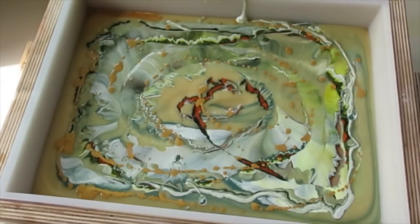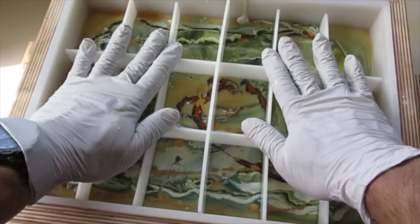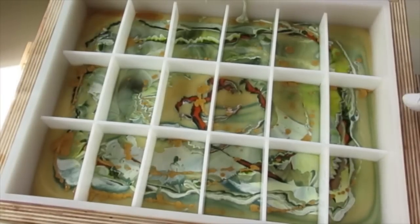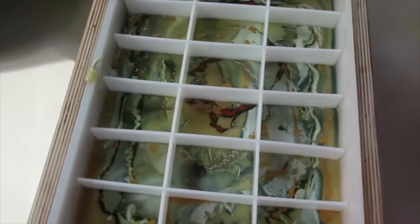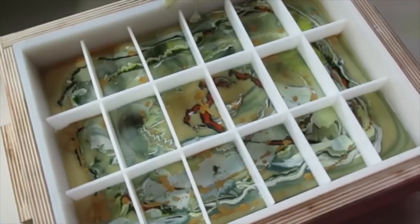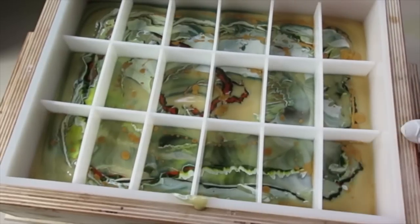Okay, let's get the dividers in there. Making sure every soap has something interesting going on, and I think it does. Some of it didn't get the bright orange on top, but I think some of the lower layers have some of that too. So yeah, this is a different tweak on the in the pot tiger swirl thing that I've been playing around with. So it's really interesting here. I can't wait to see it cured out.